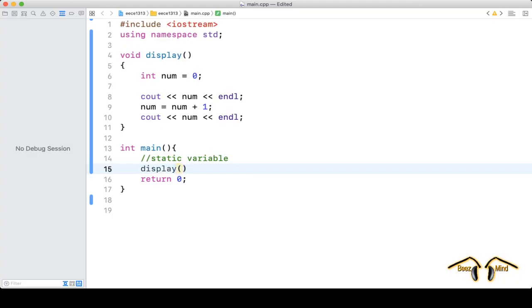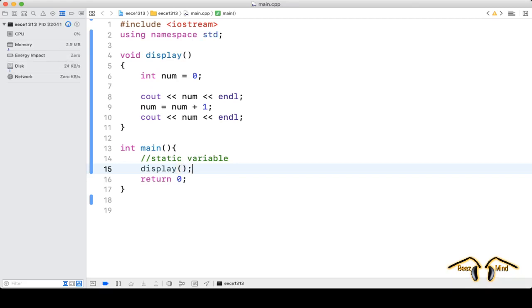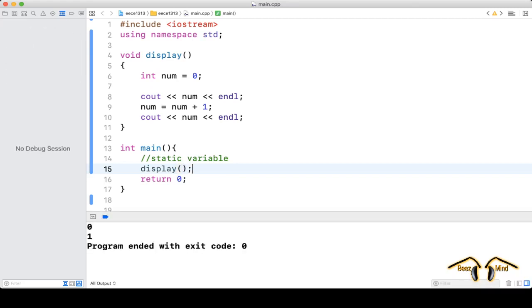When you run the program, it's going to call the function. And when it is inside this function, it's going to declare num, which is 0, and you output it, you get 0. Then you increase num to become 1. So 0 plus 1 is 1, assigned to num, so num is now 1.